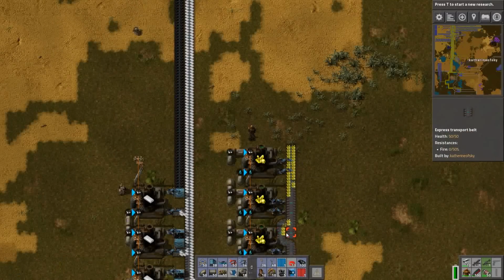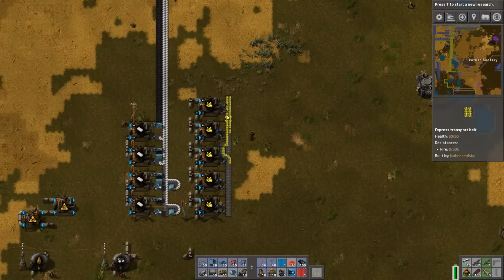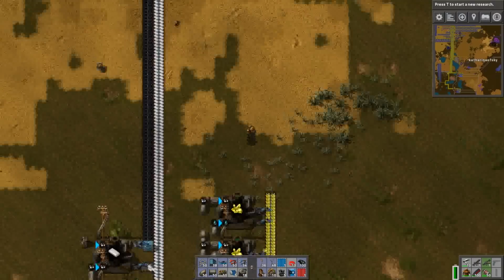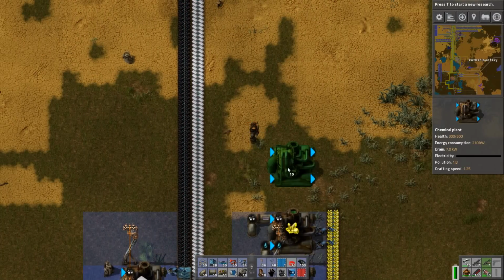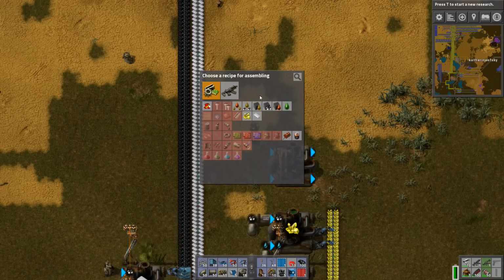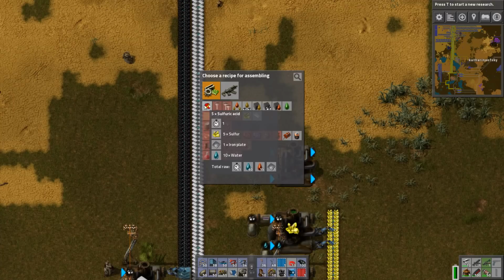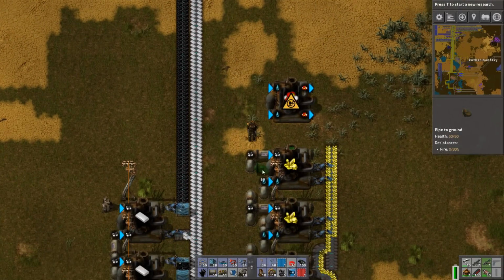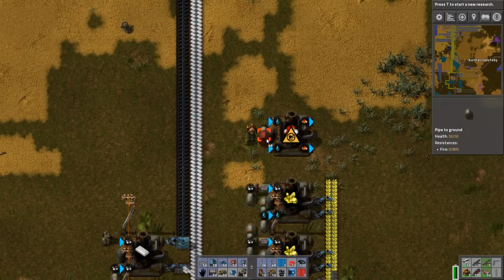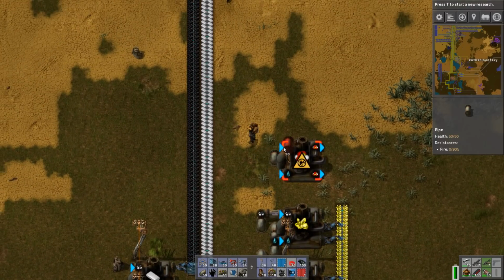All right, so the next thing we need to do is transfer this to a sulfuric acid machine. And that will be here. And let's see what other products we need for that. All right, right here. We need iron plate and water. Okay, so this is going to go, also we're going to just continue the water coming into these areas.